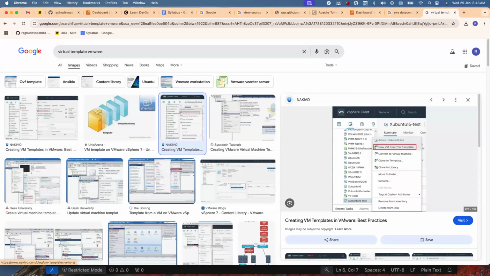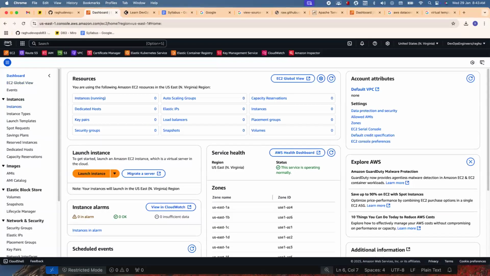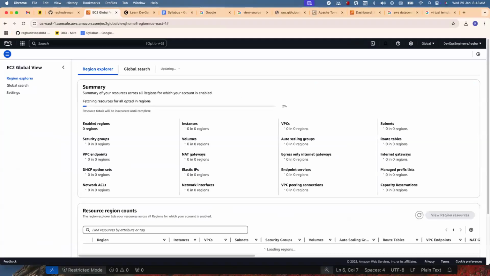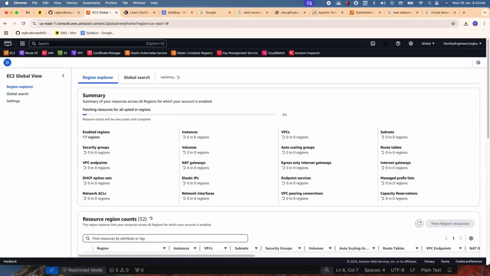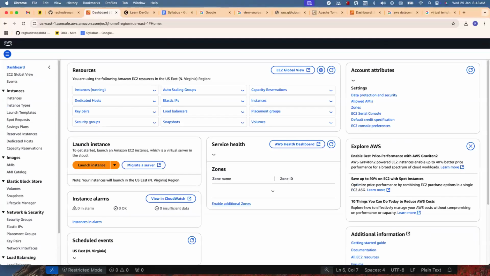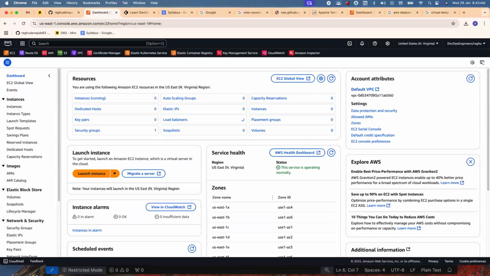If you have console access somewhere to create a virtual machine, it will look like this. But you don't have that console access, so here they have given a customized UI. The customized template I'm talking about is what I'm going to offer, by the way. So in order to do that, we need to create a virtual machine.